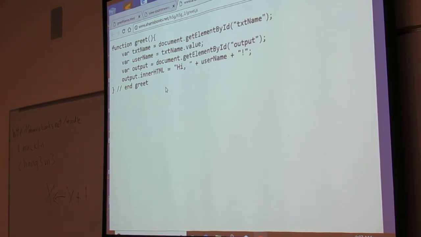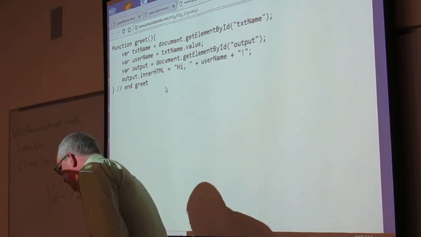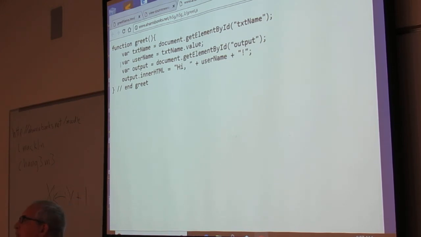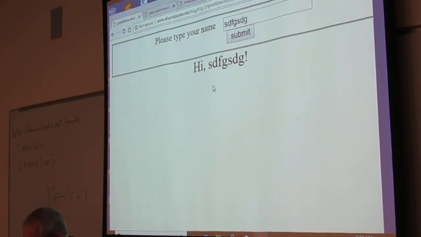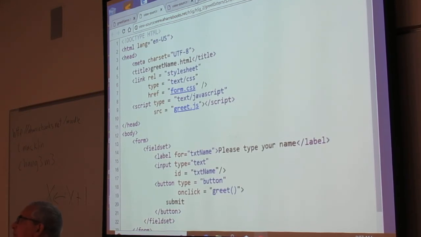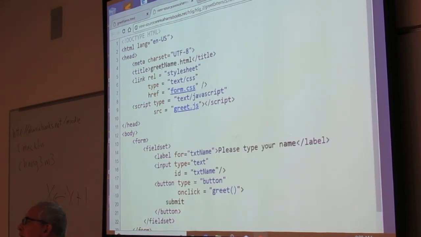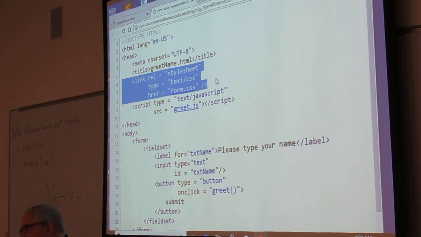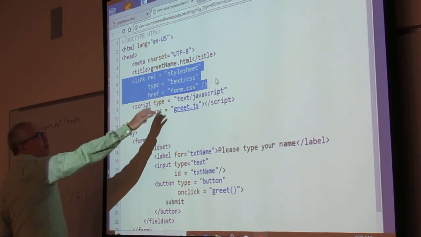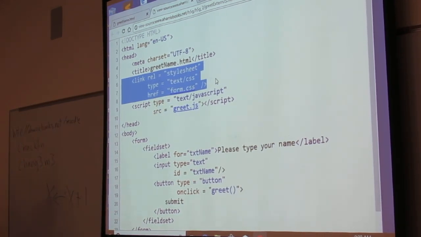Yeah. If you go back to the code for that page, where it says link rel equals stylesheet, can you explain what the link rel is? I get the type and I get that the href is a link, but what's that first part? Okay. You actually saw this yesterday, although you may not have known it. I didn't emphasize it. Remember when I had you go to Google Fonts and download a font? Yeah. You didn't really download the font, did you? You know what you downloaded? You downloaded something that looks just like this. Except, it went out to a CSS file that lives on the Google servers. Okay. Yeah?